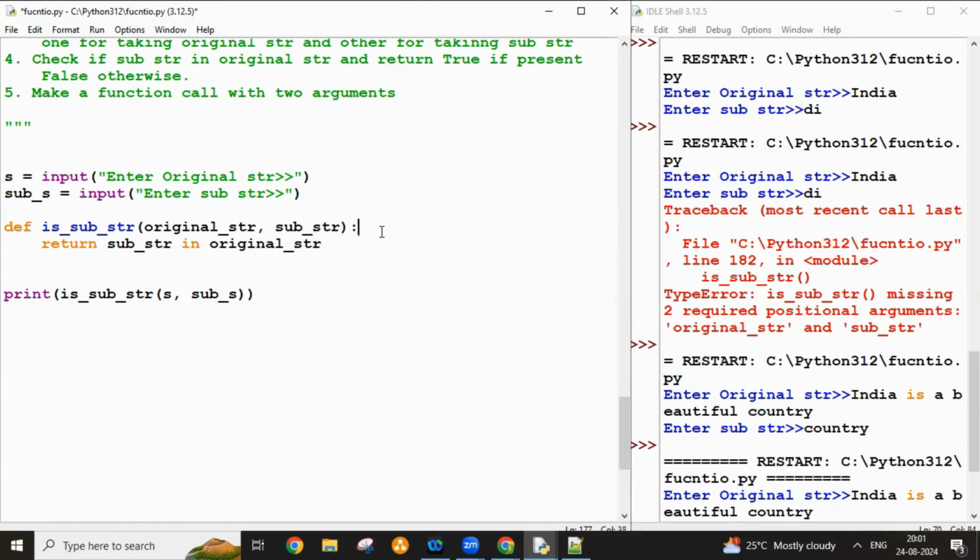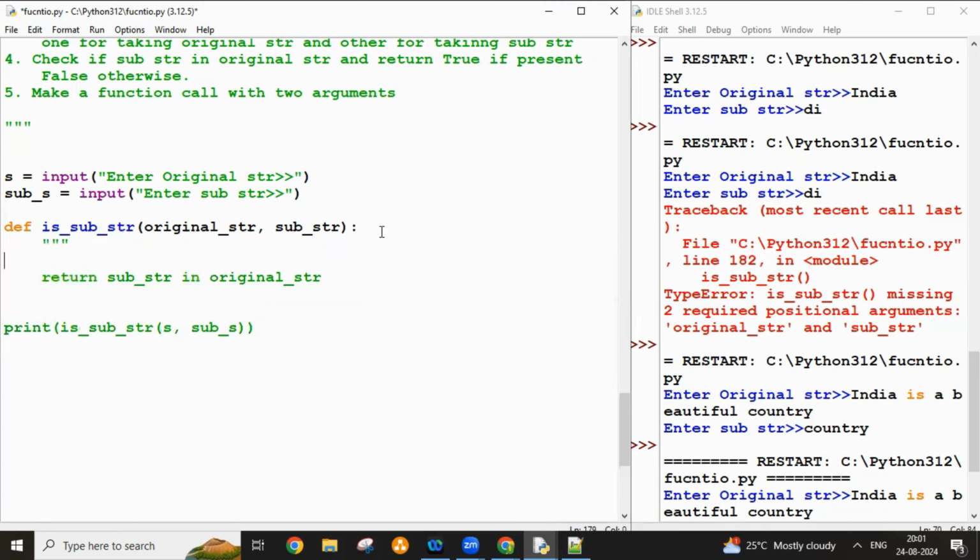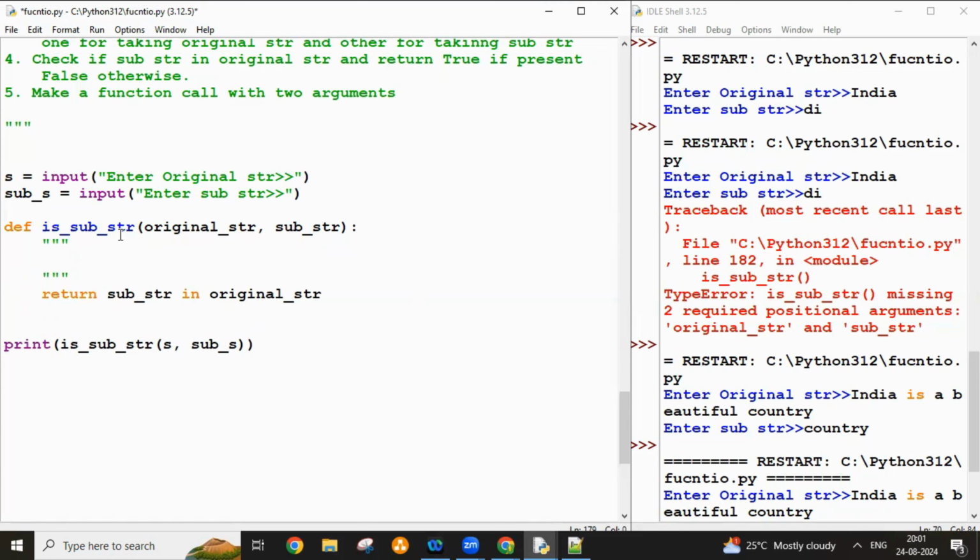The documentation string is again three double quotes only. Inside this we should write what this function is meant for. Let's say: function to check if substring exists in original string.